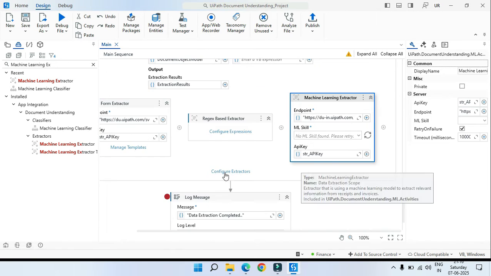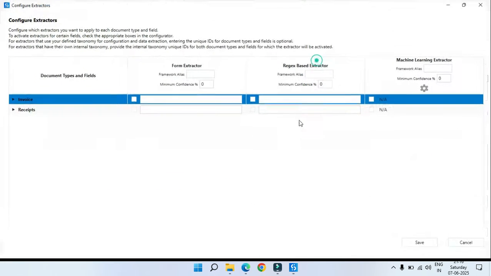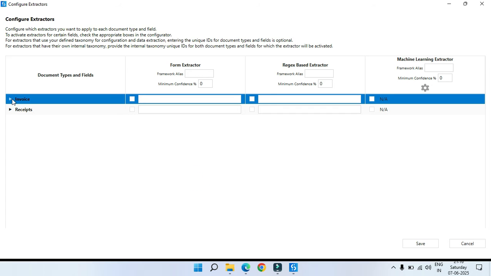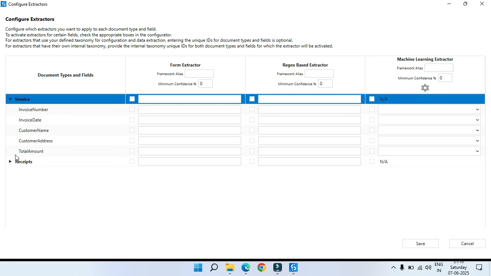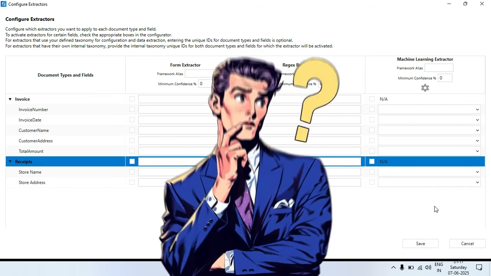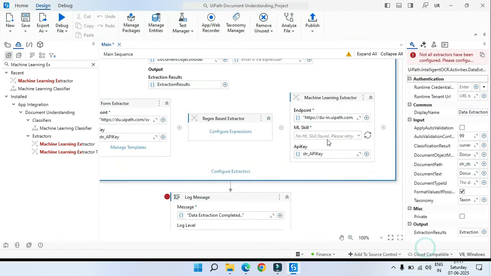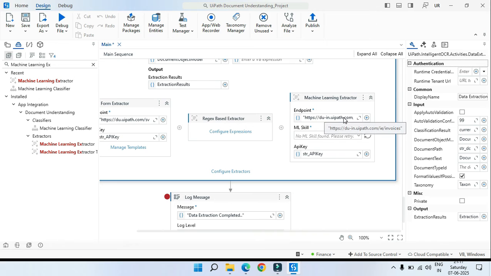Now we need to configure the extractors. Click on that. Now I have invoices and receipts. So there are two document types and we have fields like this. So now you will be thinking, you will have a question in your mind that I have taken this public endpoint just for the invoices.